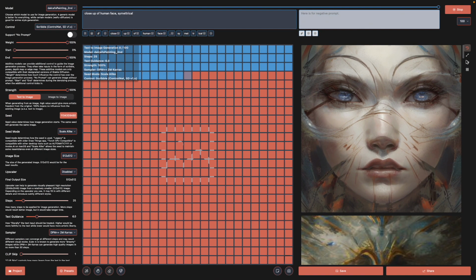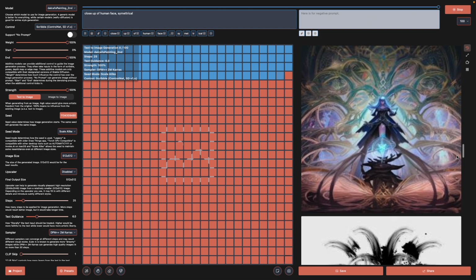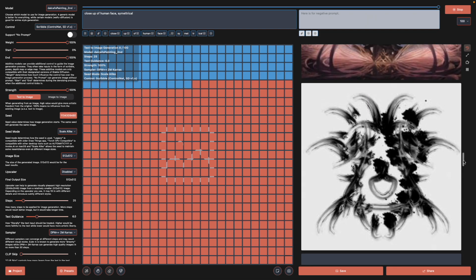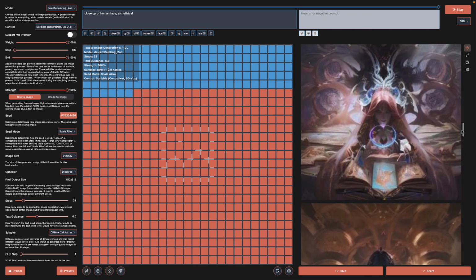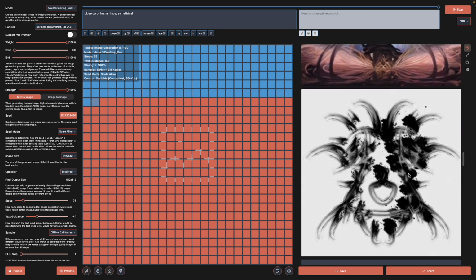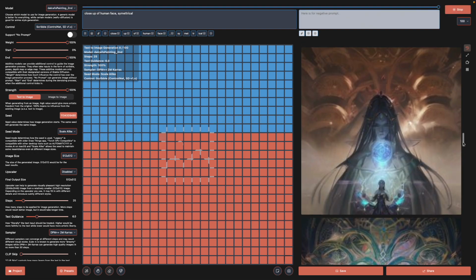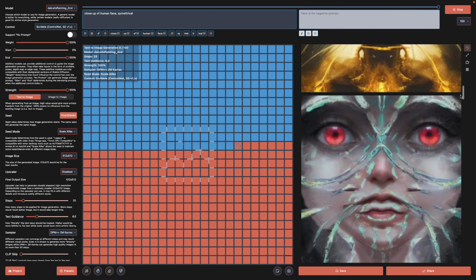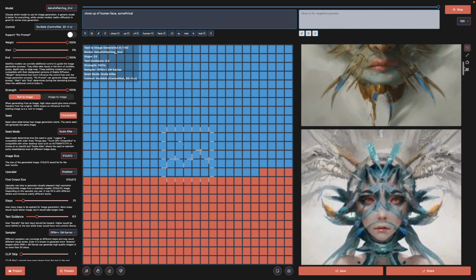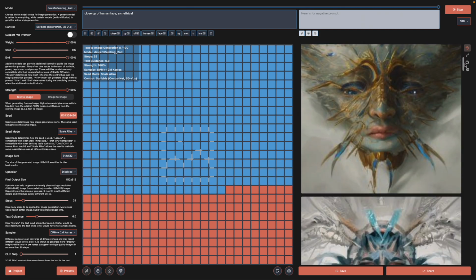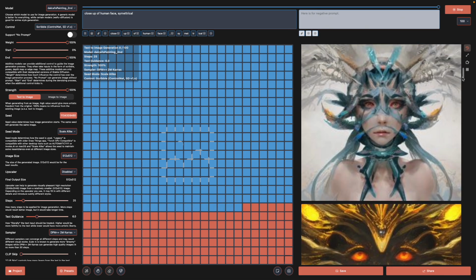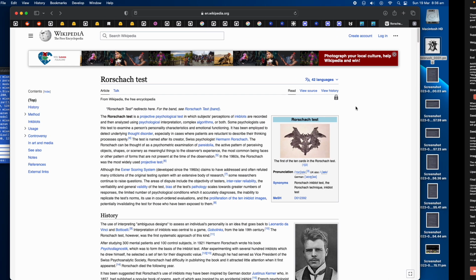So the idea is really you start with some kind of inkblot pattern that's mirrored, and then you just try to reimagine it. You can actually do this without the prompt. You can actually turn on no prompt. In this case, I'm using Draw Things app, so it will try to follow this pattern. And then, in this case, I asked this to create a close-up of human face, symmetrical. It's gonna come out with some ideas about human face. I really like this one, so it's gonna keep generating 100 times while we are doing this.